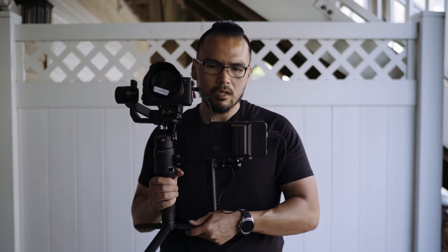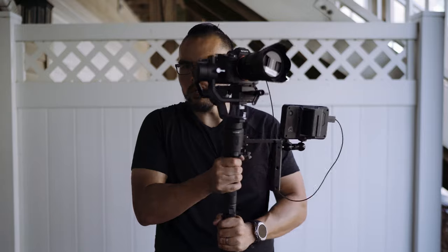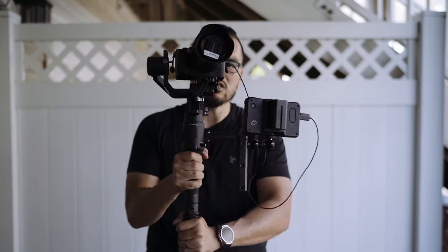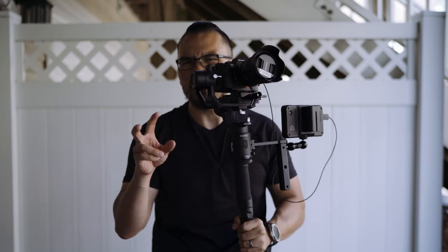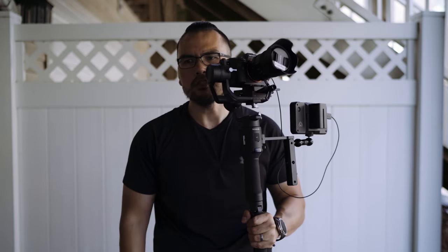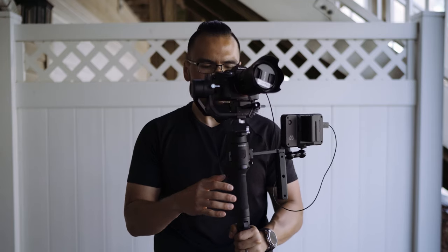Anyways, so now what I'm gonna do is I'm gonna break apart these gimbals and show you how they look once broken down and if they're good for travel or not. Like I said again, SC is just more robust, more responsive. It's just well put together. I feel like the motor is stronger, even though it handles less weight. I don't know what it is, but you can't go wrong with either gimbal. You just gotta learn the nuances and work around them. So let's break them down.